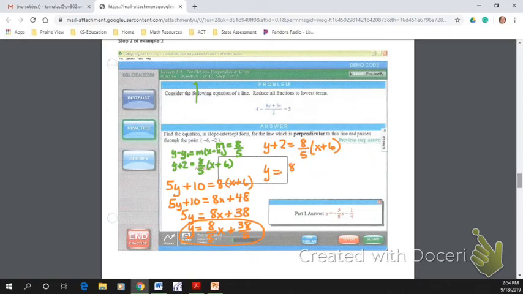So I would have 8/5 x, and then I would have 8/5 times 6, which I'll work out in a second, which you could do in your head. Move the 2 over, and I have a minus 2, right? So now at this point, I need to multiply 8 times 6. What's 8 times 6?